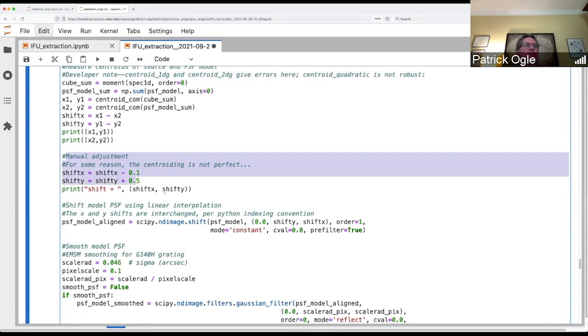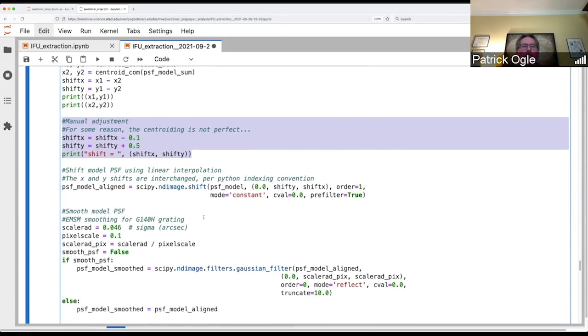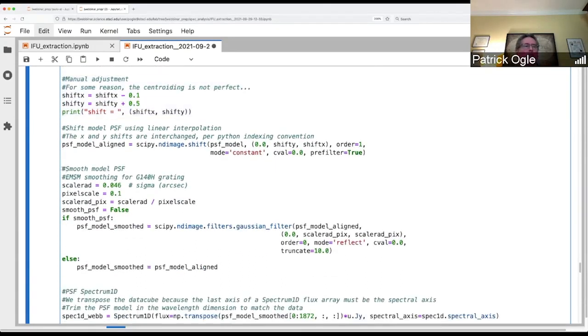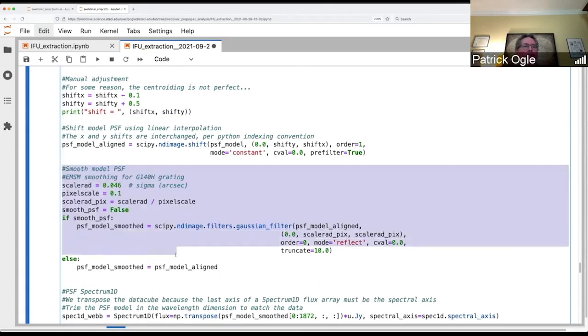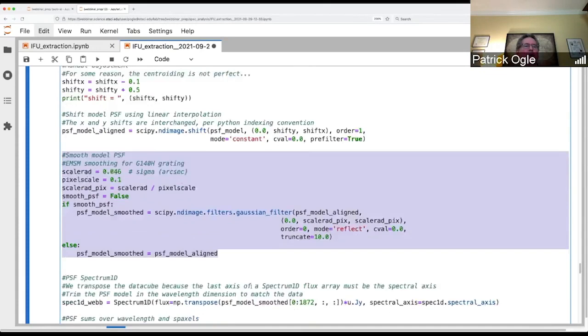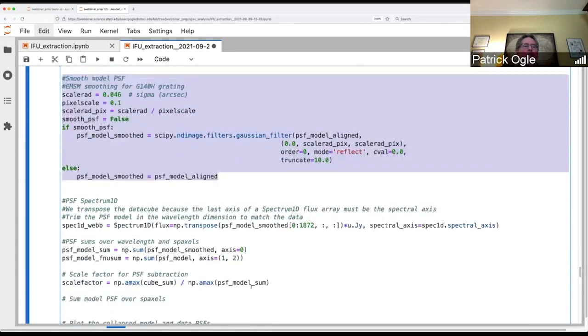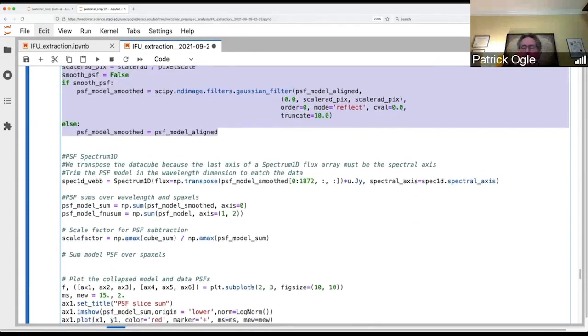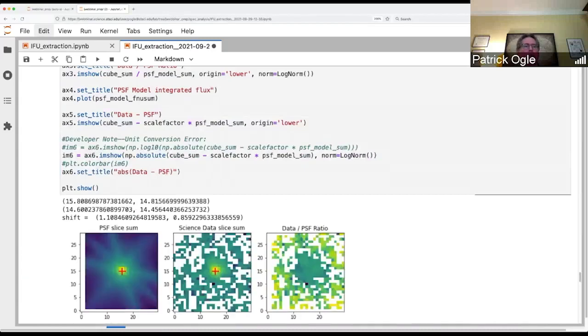Unfortunately, this isn't sophisticated enough, and I was finding that to get a good extraction, I actually had to shift it a little bit more manually. There's probably better algorithms for determining the centroid of a PSF that you can use and substitute in there. You also have the option of smoothing the model PSF to match the data if you need to. It doesn't actually matter for this data set. And then finally, I'm going to just plot up what those PSFs look like.